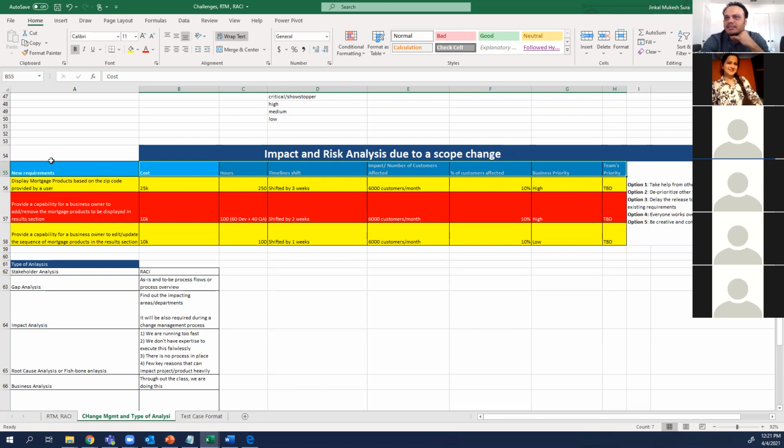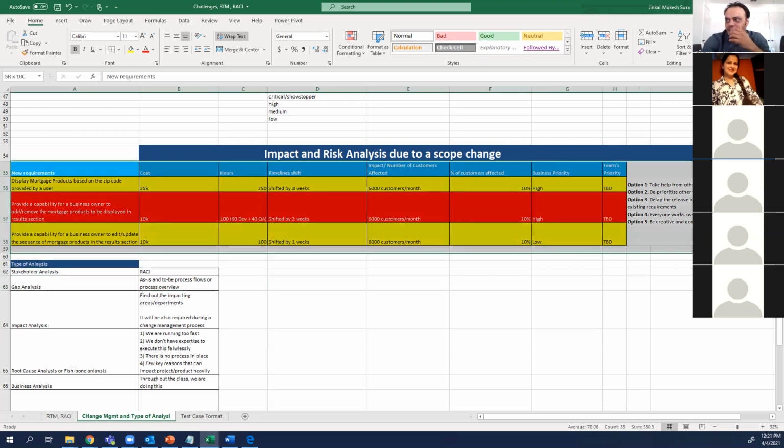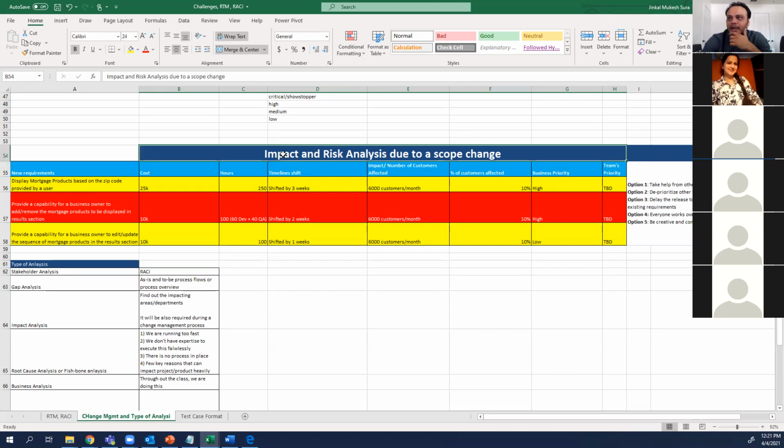So in a nutshell, this is where you are performing the impact analysis. How many customers are being impacted and how? What is the risk if you don't go live? This is the opportunity we are going to miss. Like 500 customers will be waiting for this functionality, knowing that it is already in production. This is an important fix. If you don't do it, 500 customers are suffering every day. So that's the risk that we are talking about.